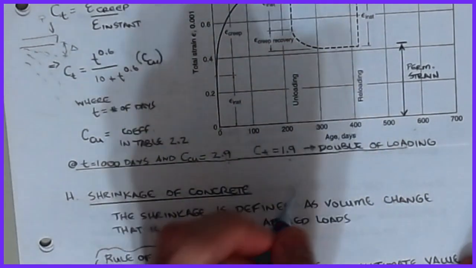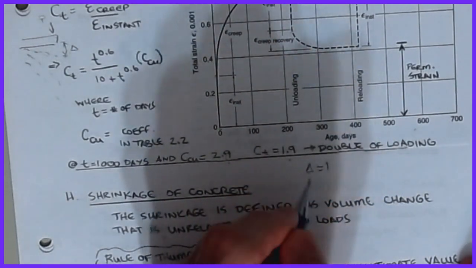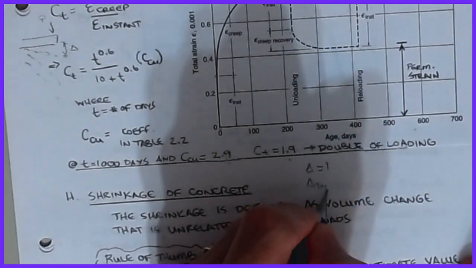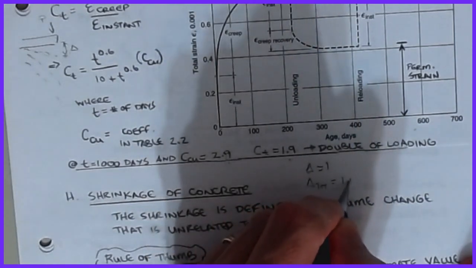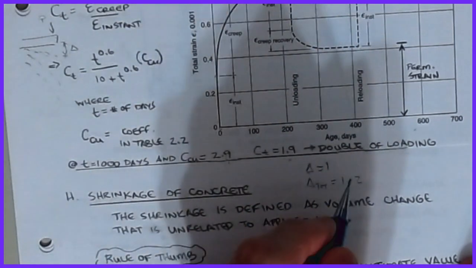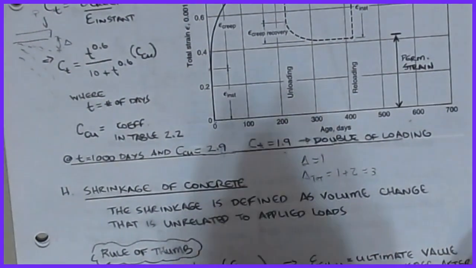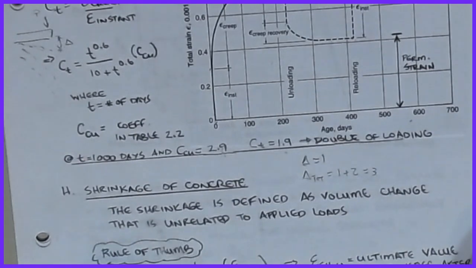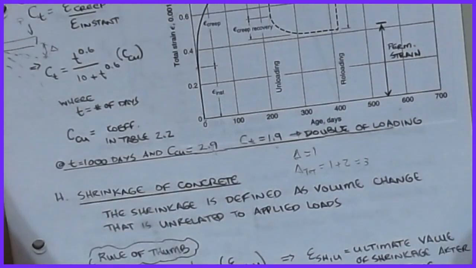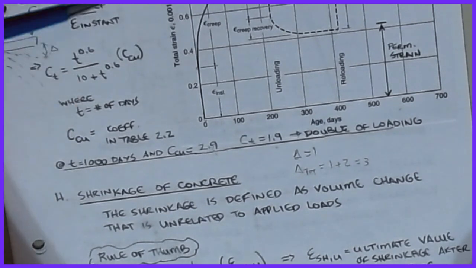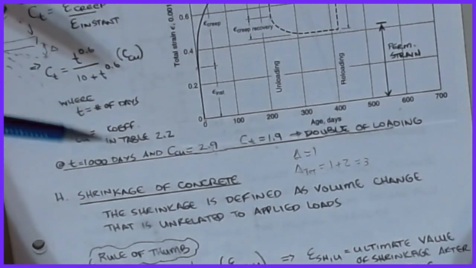So, if my delta is 1, then my delta total is equal to the 1 of the original plus the 2 from the creep, which would be a factor of nearly 3.0 times the deformation. So they're not insignificant deformations, and they have to be considered as we look at this. All right. So that's the first of our phenomena, and we'll talk a lot more about this when we get into deflections and serviceability calculations a little bit later on in the course. But that opens your eyes to some really unique behavior that is associated with concrete.